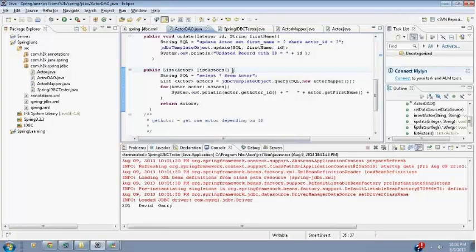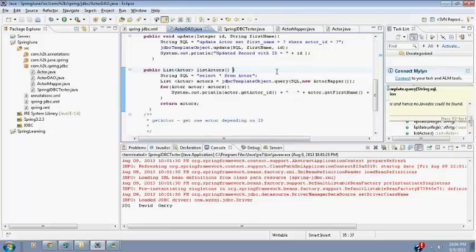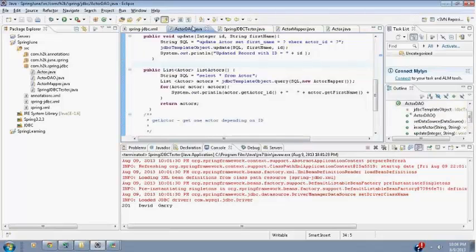Okay. This is about the Spring JDBC, which will give you an idea about how to use these templates. And that will also introduce you to templates, because templates are important. In Spring, you should get comfortable with this kind of words. Spring JMS template, JDBC template, FTP template, and all those templates Spring uses. Okay, so that was a small introduction to that.